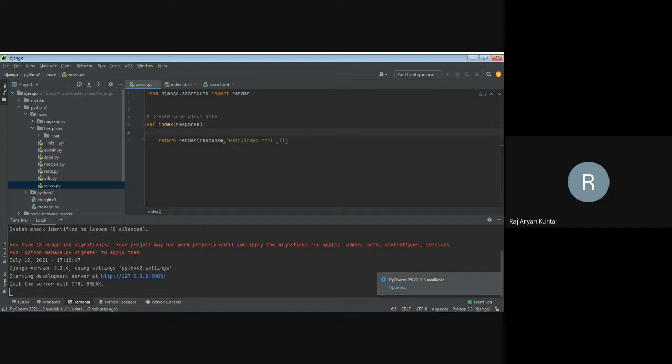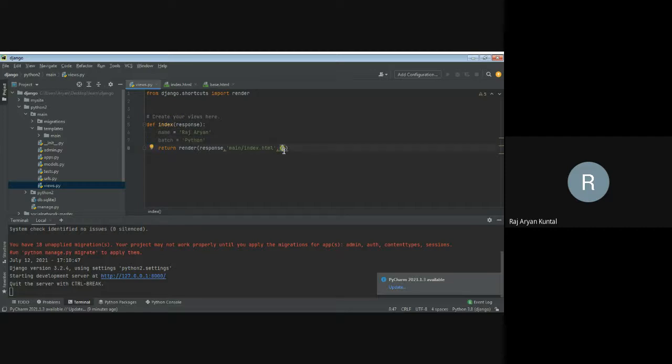Let's say I create a variable, name, and set it to a string, like in Python.